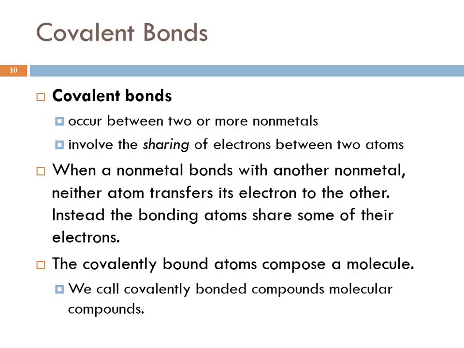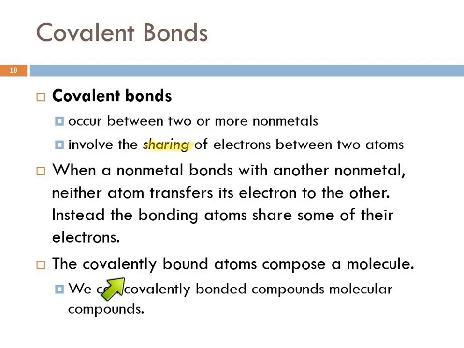Metals don't do covalent bonds. They just don't. And this involves a sharing of electrons. So covalent bonds is sharing. The ionic bonds, it was a transfer. So the 2 nonmetals get close to each other, and neither atom is willing to give up an electron to the other one to form an ion. And so what they do is they share some of their electrons. And we'll talk more about covalent bonds later. But for now, what you need to understand is nonmetals form covalent bonds with other nonmetals, and involves sharing electrons.